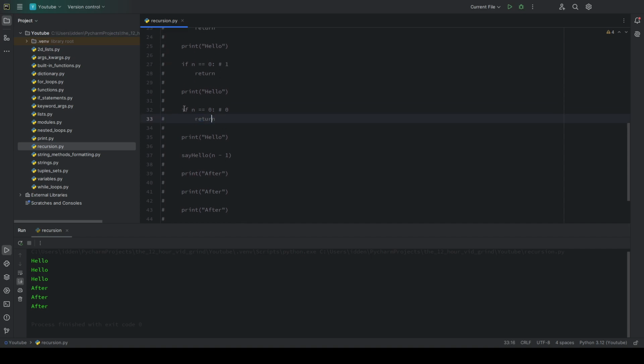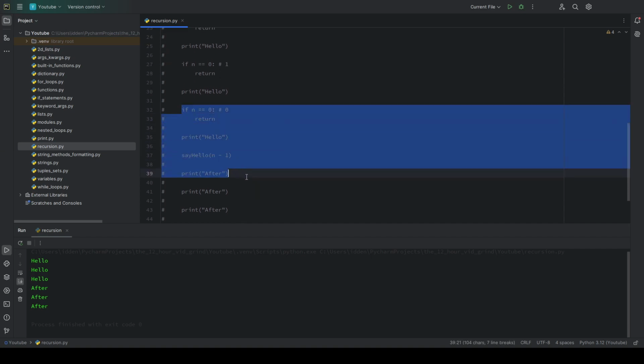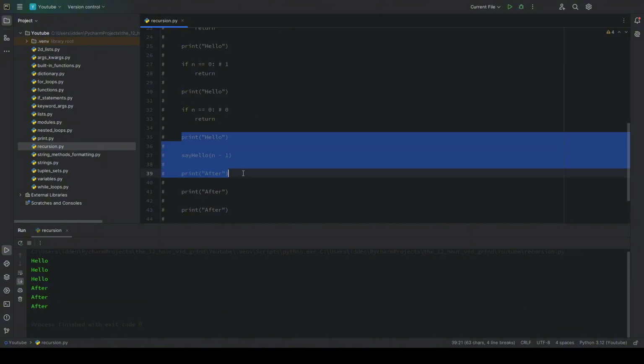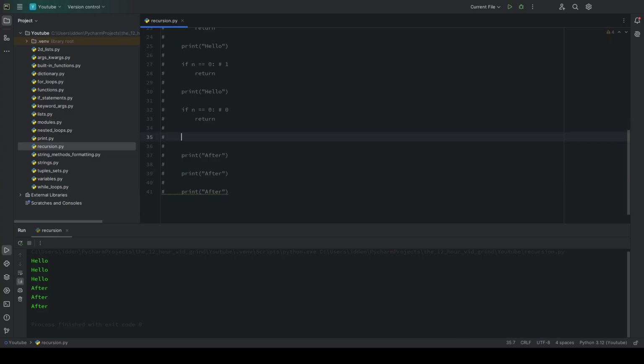Okay, when we return, we actually exit out of this entire function. It's kind of just wiped off the existence of this earth. Everything after returning inside of a function does not get run, because when you return from a function, it technically just kicks everything out. It was just there in your computer, it simply doesn't get run. So we can just remove all the code here after the return.